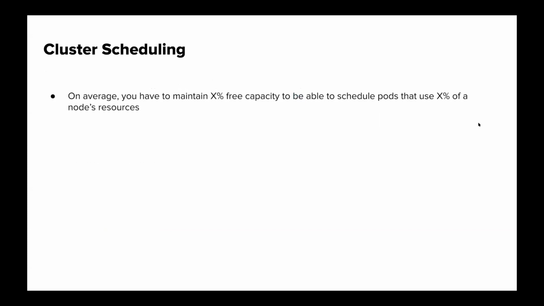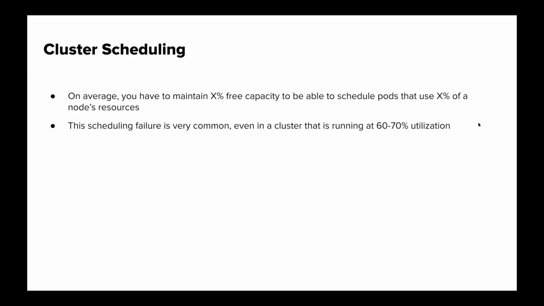Even though the cluster has, in excess, 25% per node of capacity, the cluster cannot schedule the pod at all. And so on average, you have to maintain X% free capacity to be able to schedule pods that use X% of a node's resources. In this case, we needed to maintain 26% free capacity in order to schedule this pod that uses 26%.